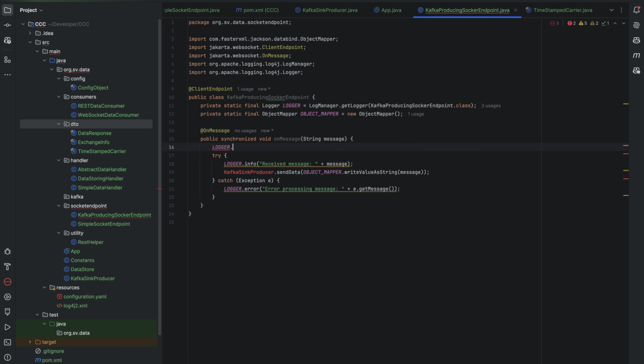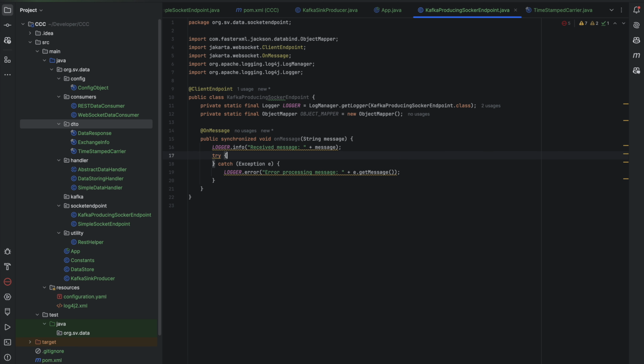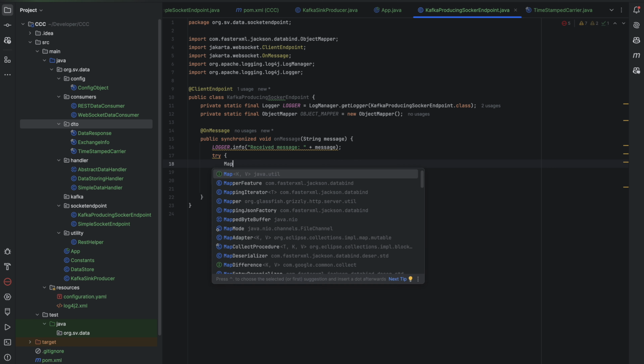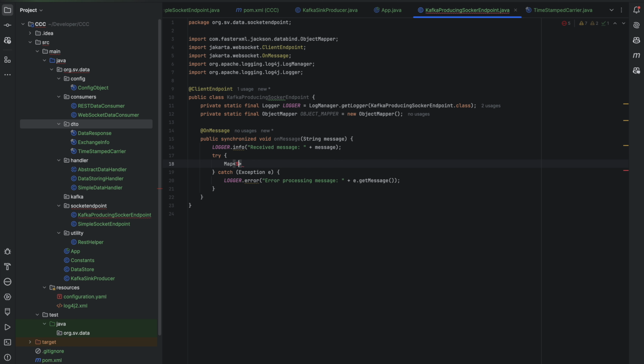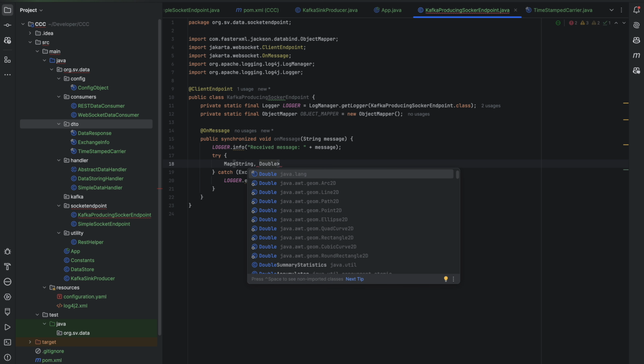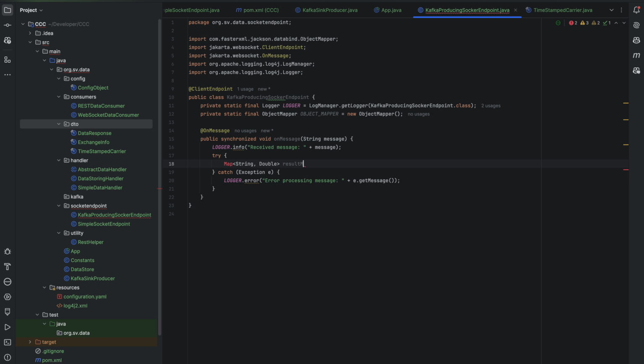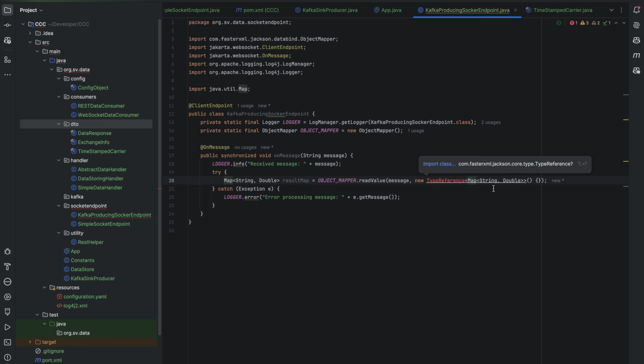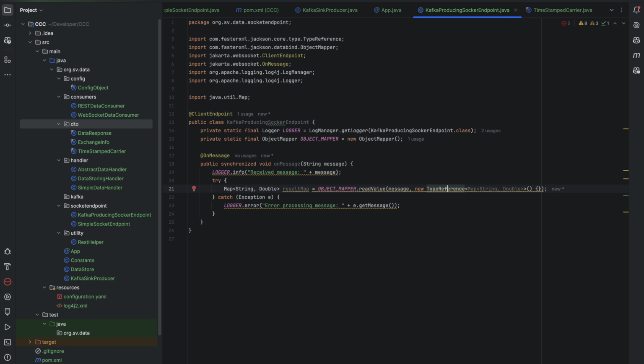Logger dot info received message, I don't want this logger. Map of string, double, result map equals object mapper read value, with a type reference. Put this right.